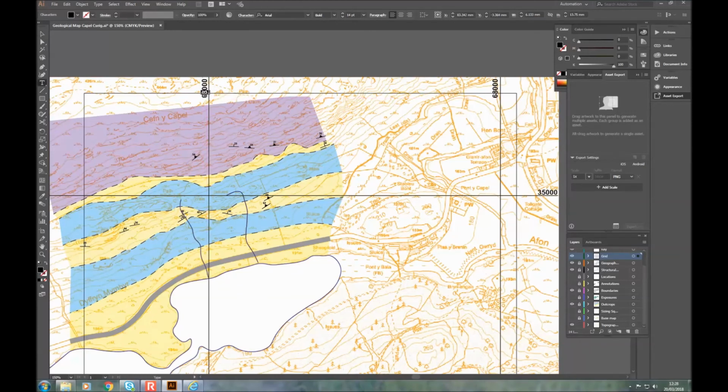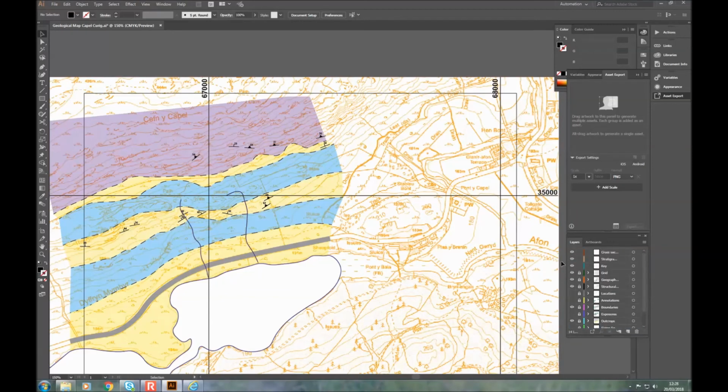Make that one 67. So we've given ourselves a map grid. We finished making our grid, so we can lock that.